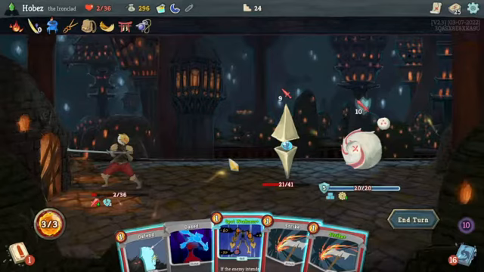What I will do is I will Nightmare the Catalyst and just do that, because next turn, 6 goes to... Sorry, 8 goes to 16, 16 goes to 32, and 32 goes to 64. And then just in case he's not dead yet, we'll just do that.